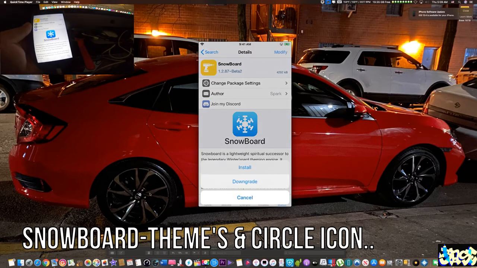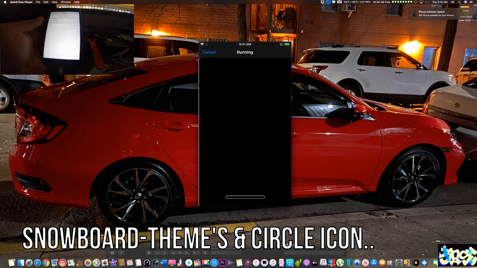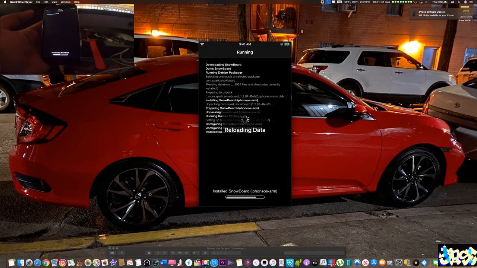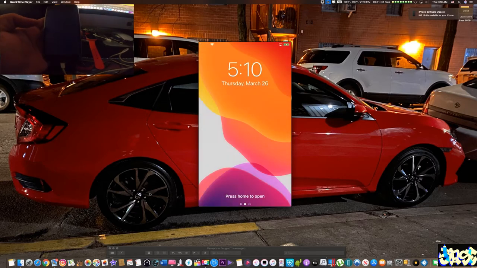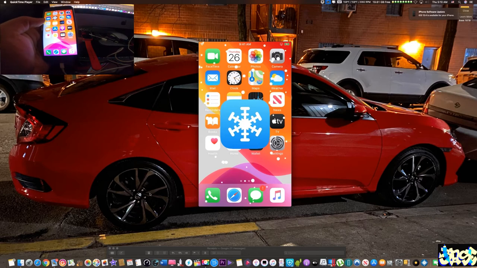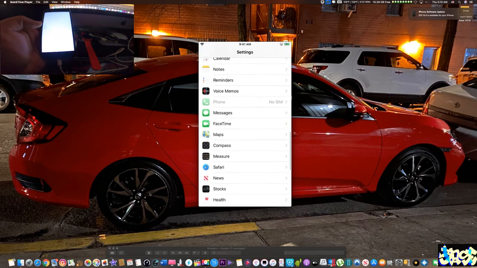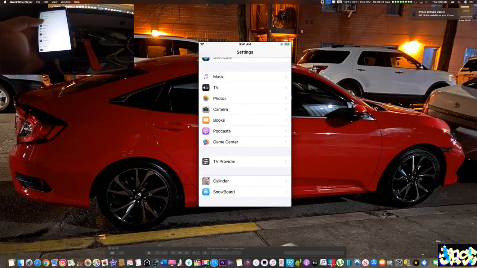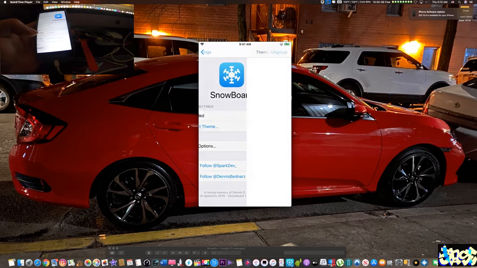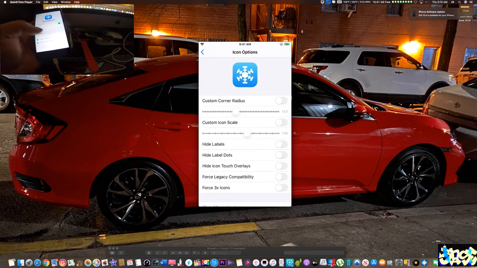Modify. Install. Respring. Okay, now open it up. You're gonna see that in the beginning. When it goes away, then you can touch the screen. Okay, now you go into settings. You saw the icons, they were normal, right? Now we're going to change up the icons and everything. Since I haven't installed a theme in there, this is where you would go to select the theme. Right now, I haven't got a theme in there, so I'm going to do the icons.